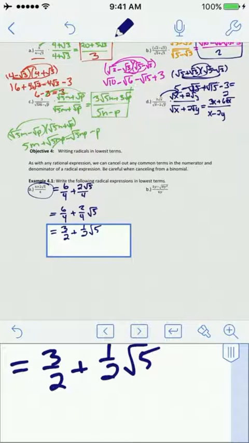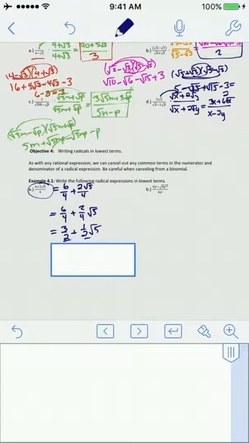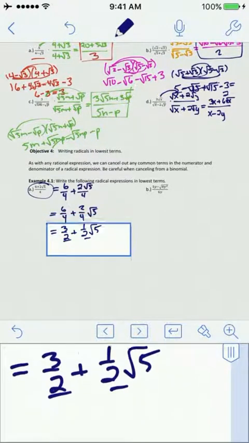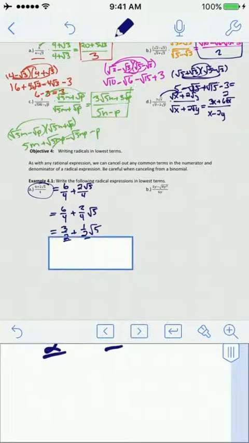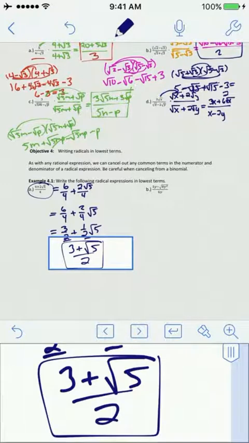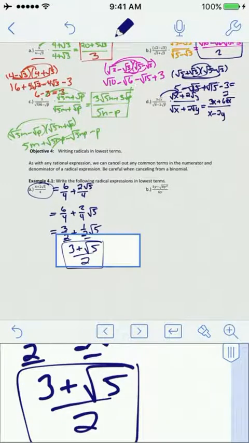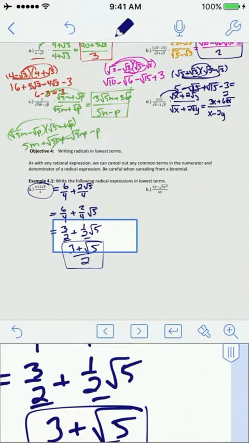And then from here, we can see we still have the same base. So if you wanted to leave it this way, that's one option. You could also put those together again over the same base. Sorry, that was kind of ugly looking. Let me write it again. The same base. So that would be our pretty much reduced final form. 3 plus root 5 over 2.